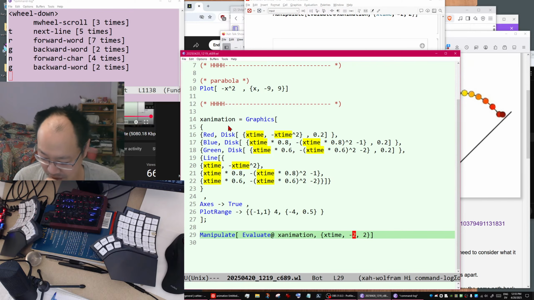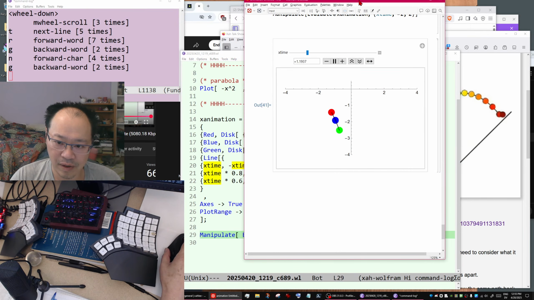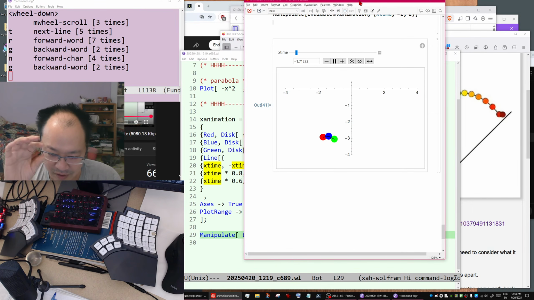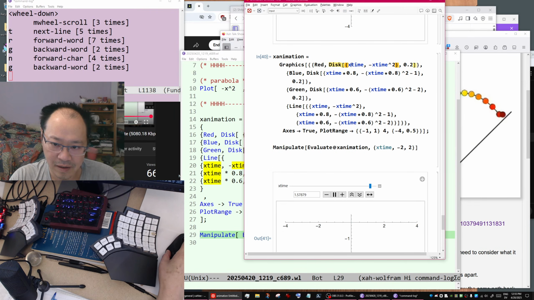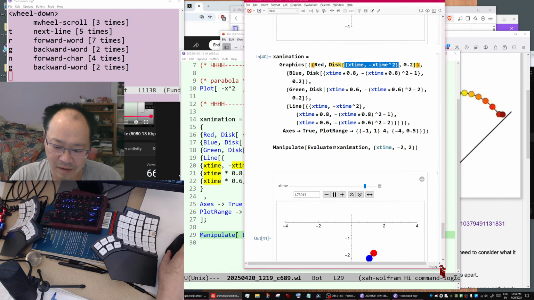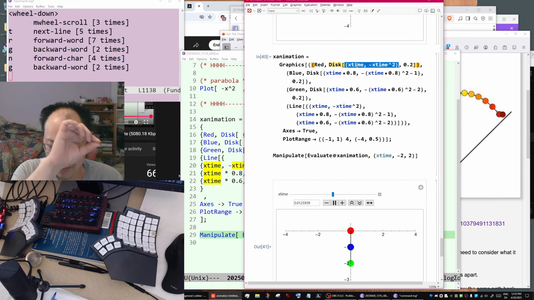So let's just focus on one ball. You want it to repeat this path. So what you want is a parametric formula, like this one, for x and y, such that no matter what the input is, the output is always back and forth.